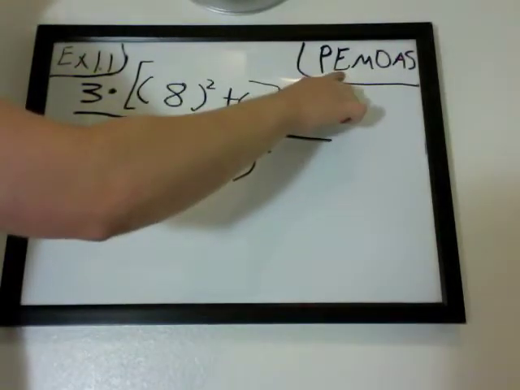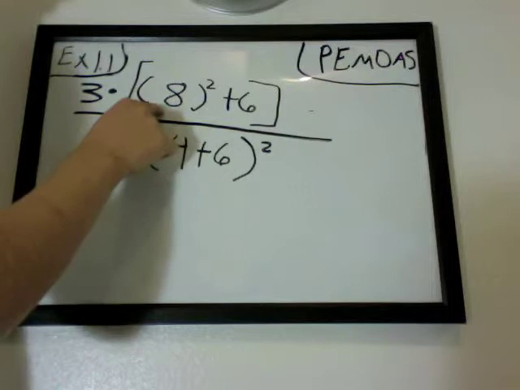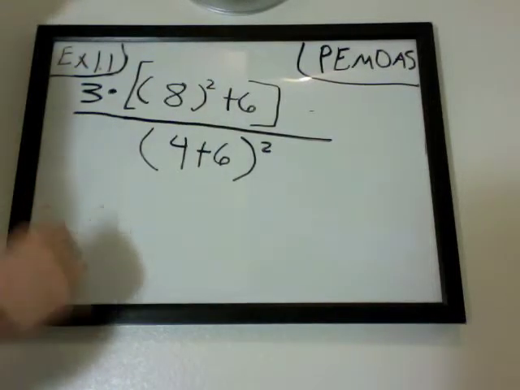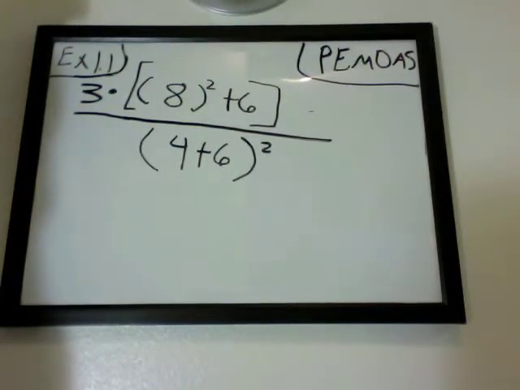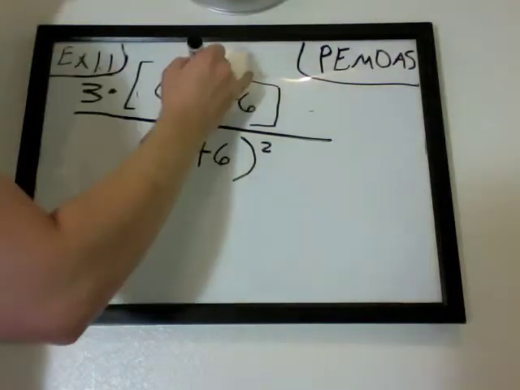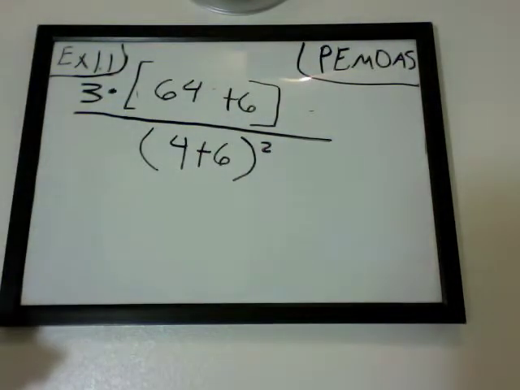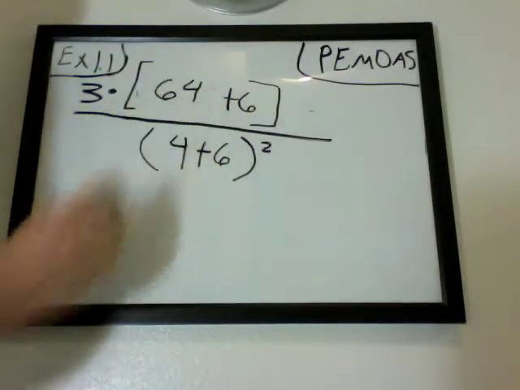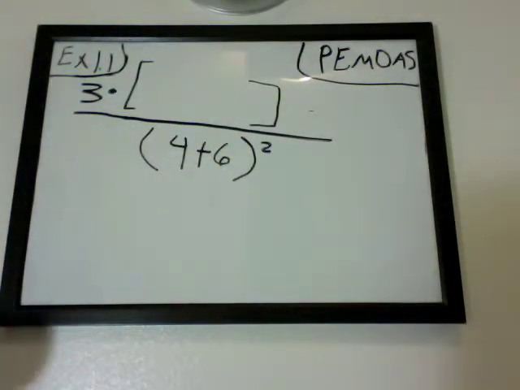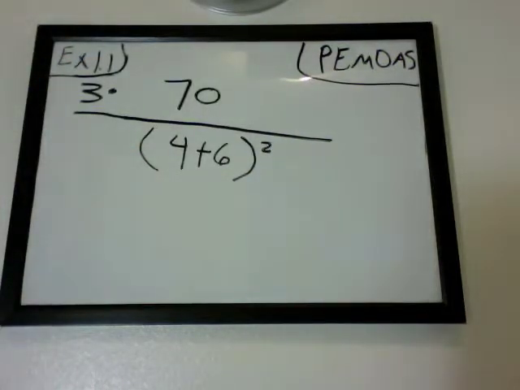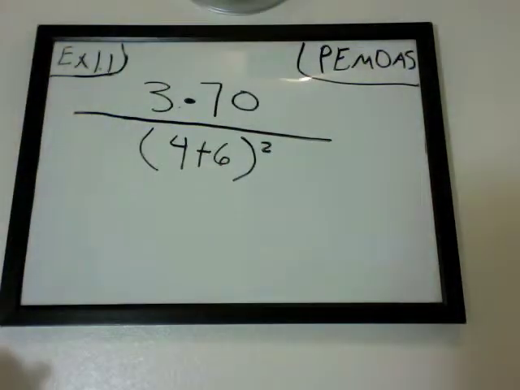You just take care of the exponents now. So 8 to the power of 2 is just 8 times 8, 2 times, and that would just equal 64. So replacing that with a 64, we got rid of the exponent. Now we can add the 64 plus the 6, which we know to be 70. We get rid of the parentheses because there's no operations to do within them. So we drop them. And now it's just a simple multiplication on top. So 3 times 70, we get 210.